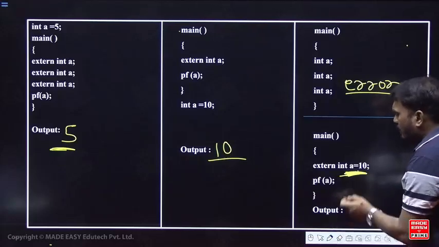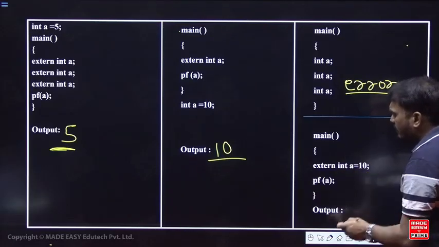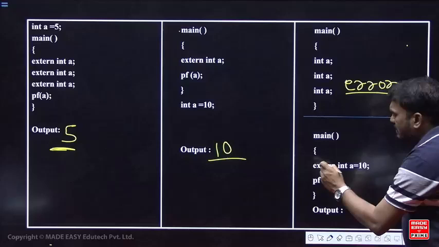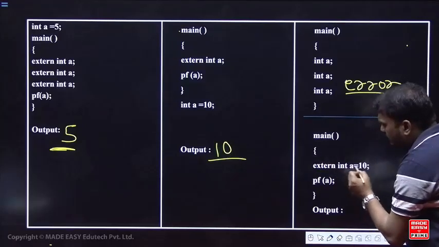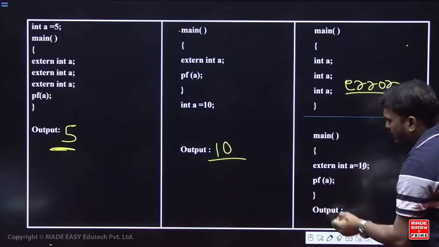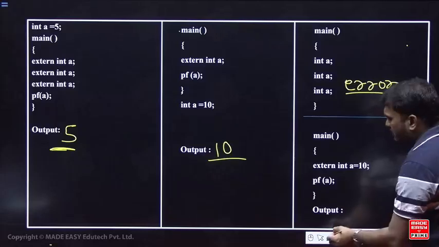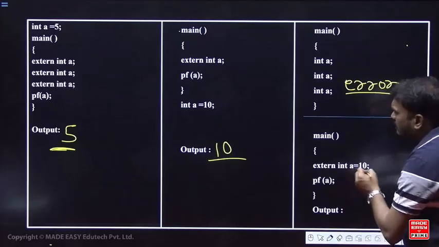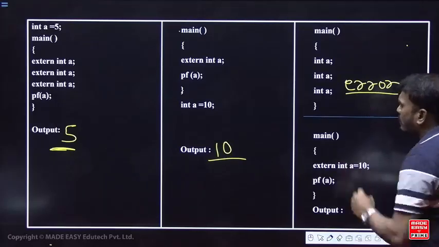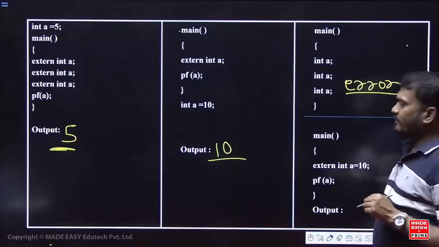Remember, moreover, initialization of an extern variable is not allowed. Along with the declaration, if you assign a value, this is called initialization. So initialization of the extern variable is not allowed. What is allowed? Only assignment is allowed.